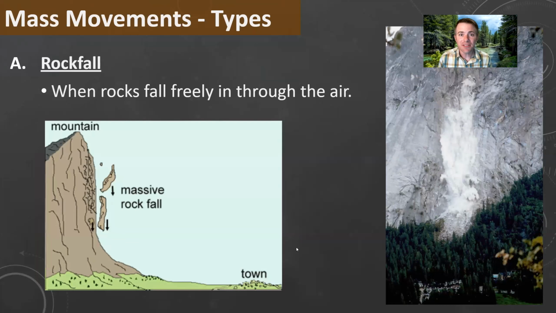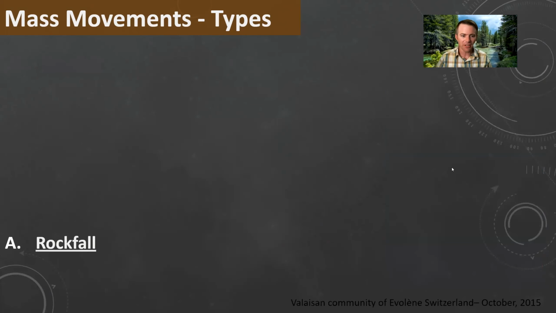So what I'm going to be asking you to do in your little sketch notes is I'm going to show you these rock falls. I'm going to show you some videos here. All I would like you to do, it says stick figure sketch. You'll see that. Just draw a little stick figure that kind of is next to something that demonstrates what a rock fall is. And so in this case, rock falls literally fall through the air. What you saw in Idaho was a rock fall. What we see in Yosemite, like over by Curry Village, those are rock falls. They fall freely through the air.